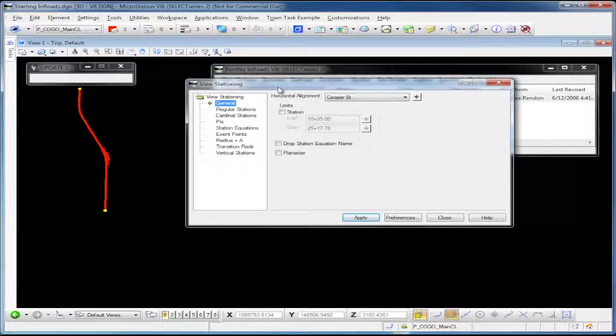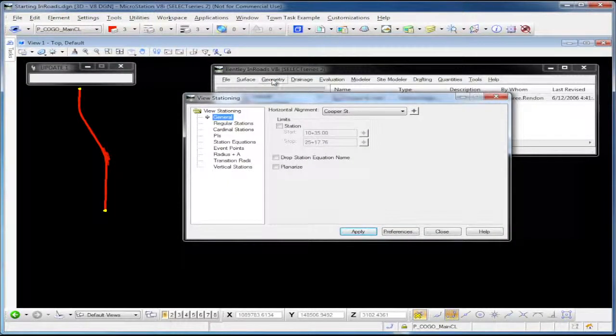InRoads is very similar in whatever command you picked from your menu pull down, either on the surface or the geometry, or all these other tabs. Whichever command you pick, there are some settings that you have to choose before you actually apply that command. So it's very similar to MicroStation in that regard.